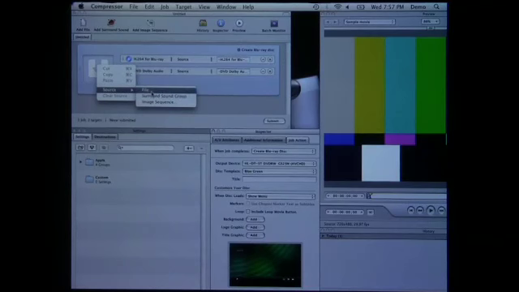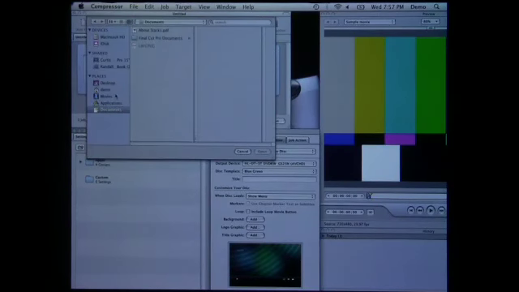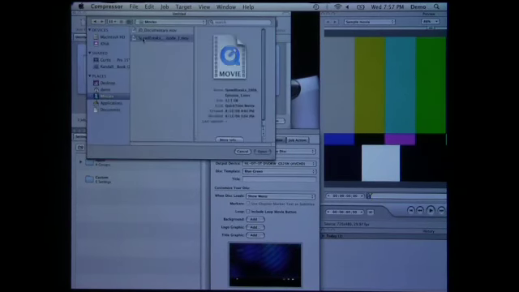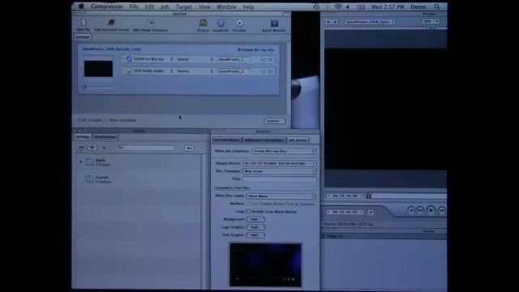So again, very simple. And then all I would need to do is import a piece of media and the help documents, or basically give you a couple of steps and ways to put it in. I could just control click or right click, choose a file. And for example, I have here an episode of Speed Freaks, which is the television show that I work on. And there, it's ready to go. So what I can do now is I can just submit the batch and it'll encode away.